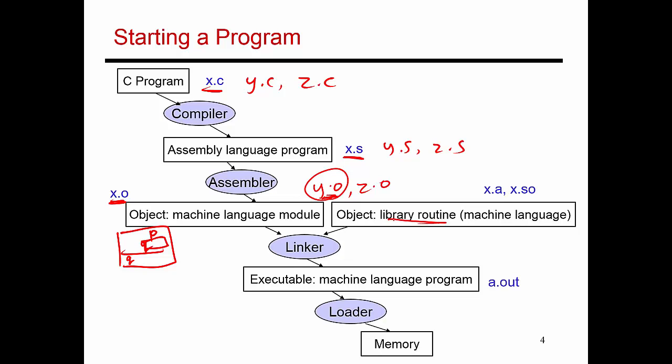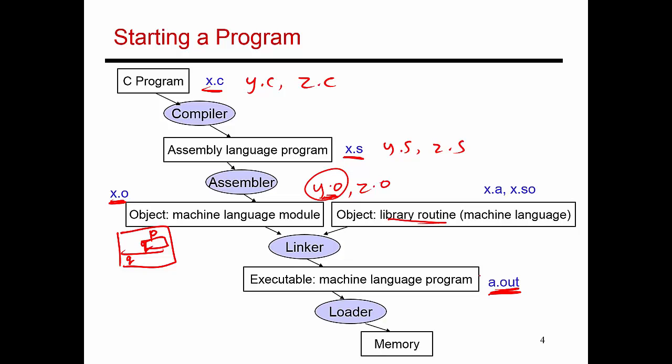So the result of this linking operation is a single executable file that is referred to, at least in C, by default as a.out, and that has the entire code. That is a string of zeros and ones that refers to actual instructions that the underlying processor can interpret and execute. Once you produce this executable program, it needs to be loaded into memory before it can execute.